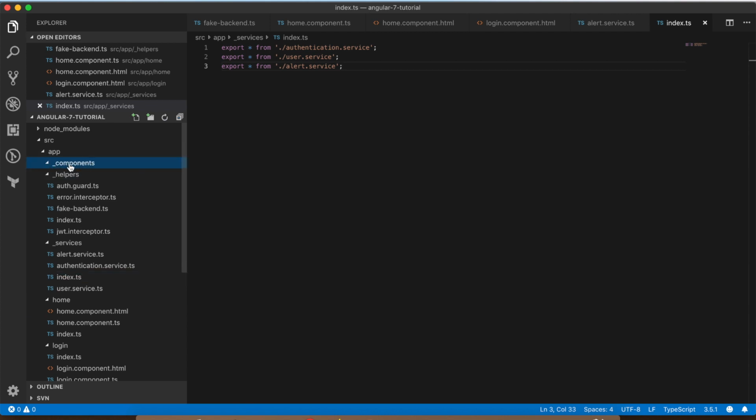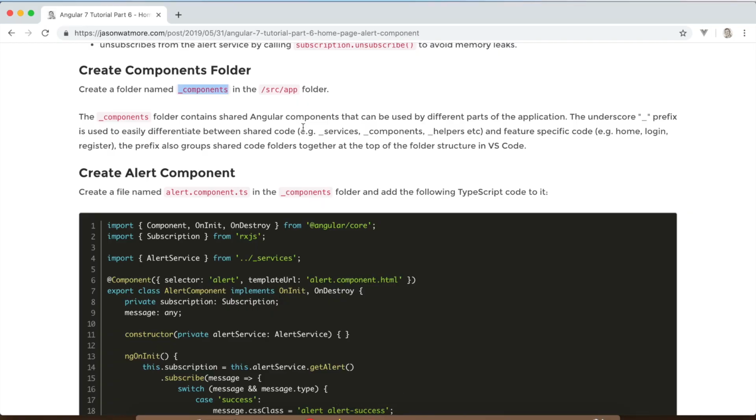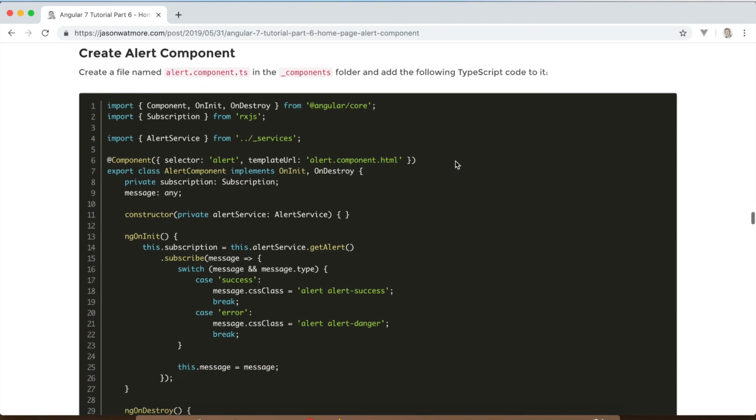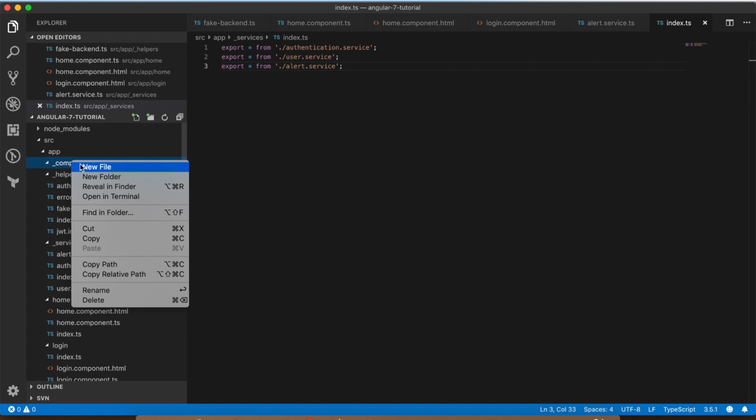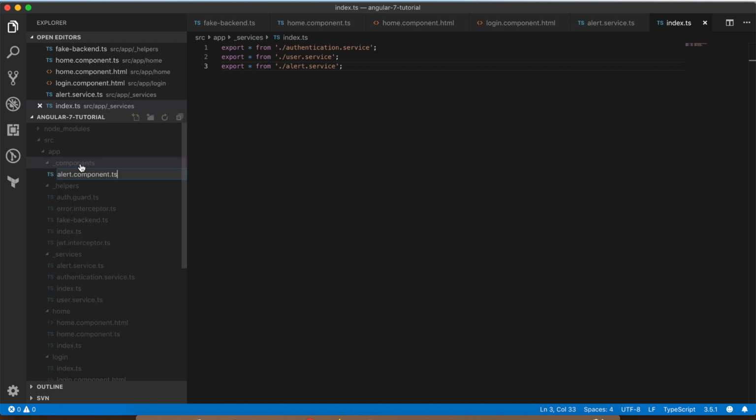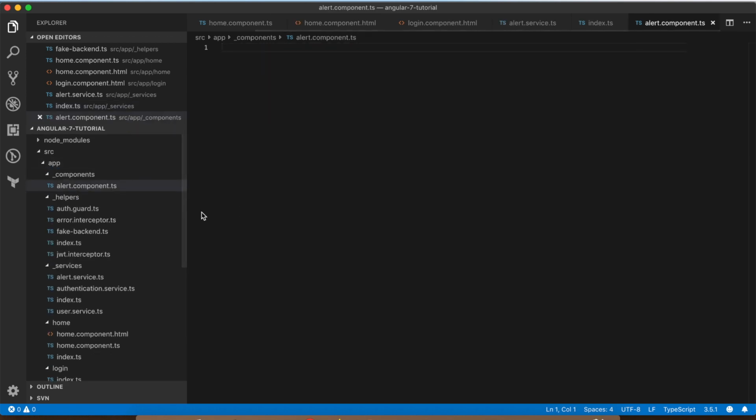Oh, looks like I've already got it there from when I was testing, so that's the folder that you want to create, _components. And next we'll create an alert component. So I'm copying that name and creating alert.component.ts in the components folder.